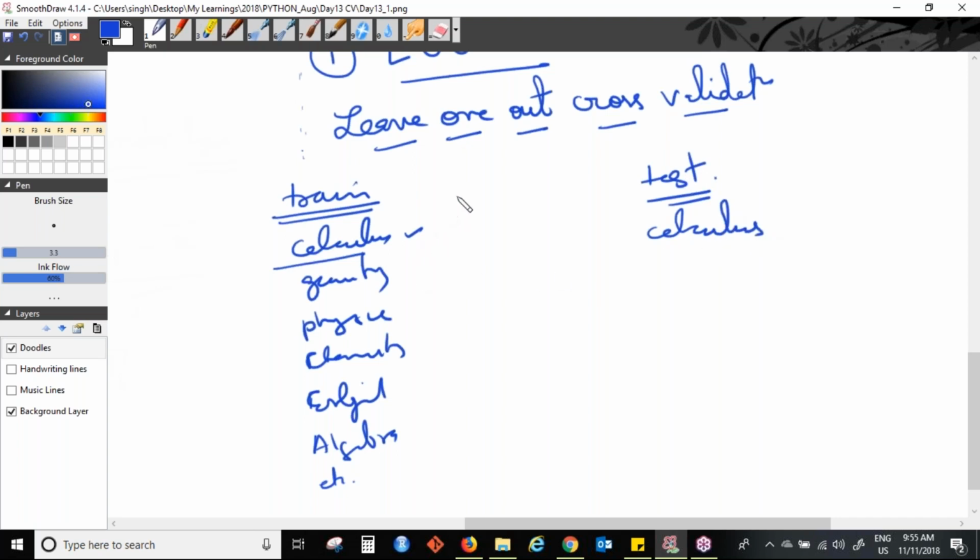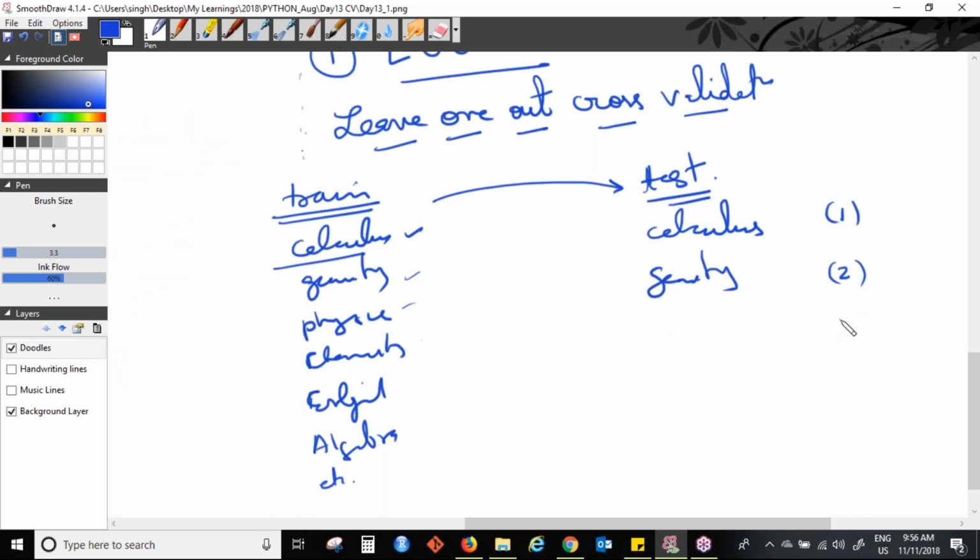Now I will build my model looking at this. I will look at the accuracy in the test data, and I will build my model. So my model will perform good on calculus, right guys? Since I have already built my model as per calculus, my model will perform good on calculus. But again, this has the same issue, because it might not perform well on the other topics. So I will repeat this process. This is iteration number 1. Now iteration number 2 will start, where I will check the model's accuracy on geometry.